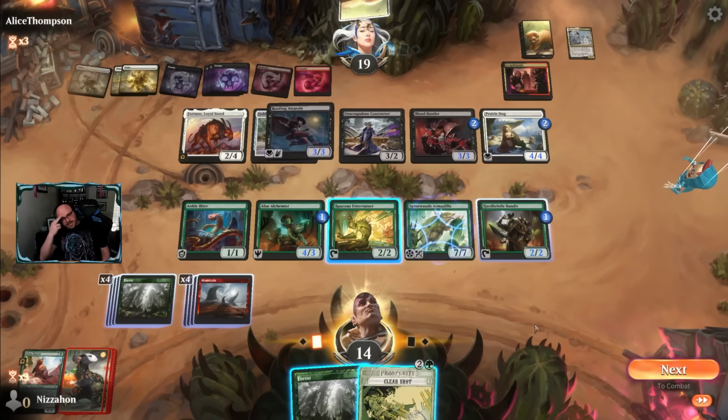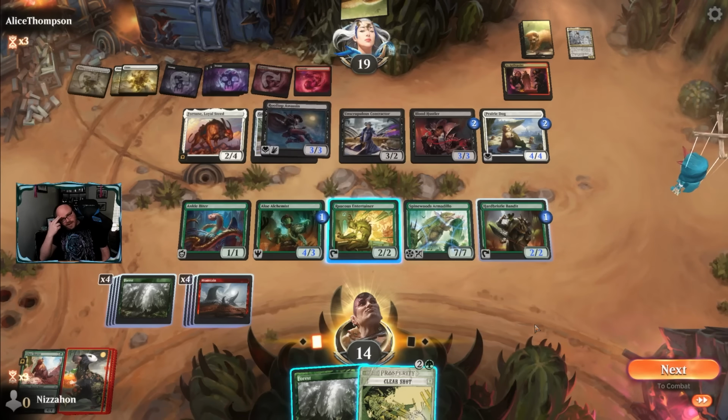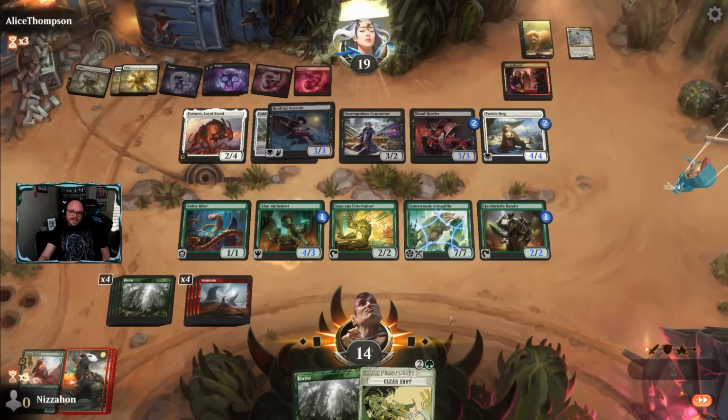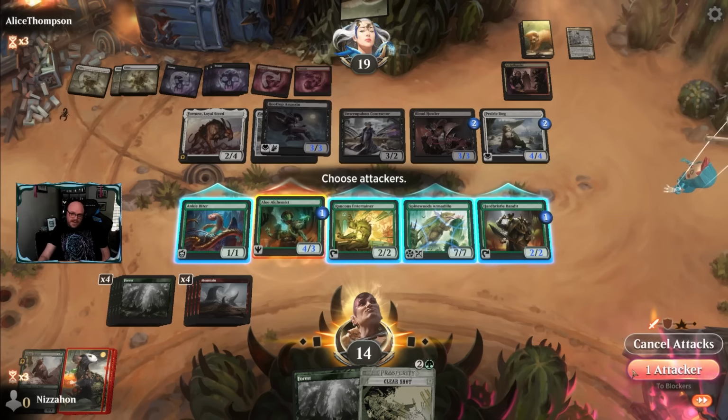I could try to generate a blowout by attacking with Aloe Alchemist here, I guess. Not the worst plan. They've only got one card in their hand. Yeah, let's attack with Aloe Alchemist, see what happens.